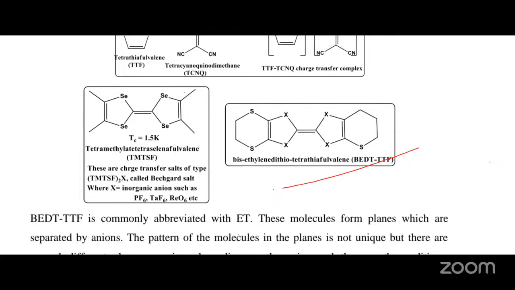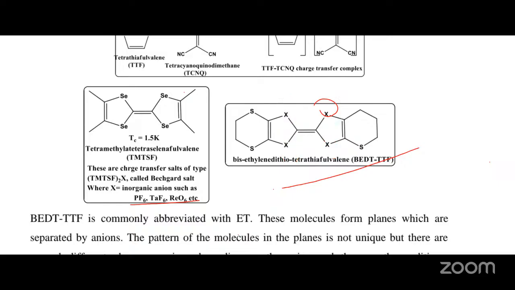With the help of this complex, the material resistance will be reduced and its conductivity will be infinite. That material can show infinite conductivity at a particular temperature, and that is known as a superconducting material from the organic point of view. Here X is an inorganic anion, along with sulfur. This inorganic anion may be PF6, AsF6 or ReO4. Any one we have to utilize in place of X.